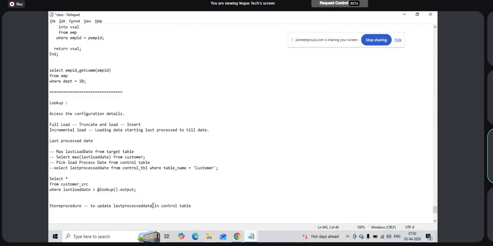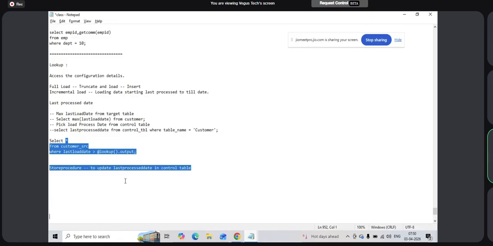To handle late arriving data, if you feel that we are updating as of today, and data comes in between these two steps, we'll call this late arriving data.